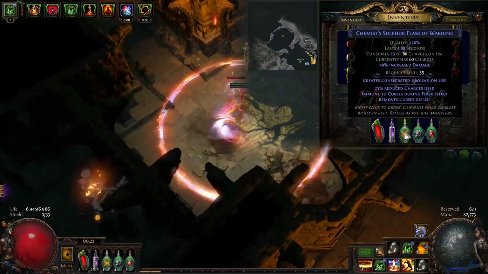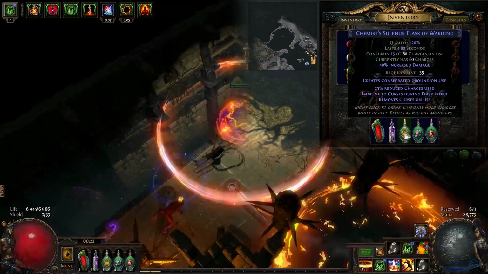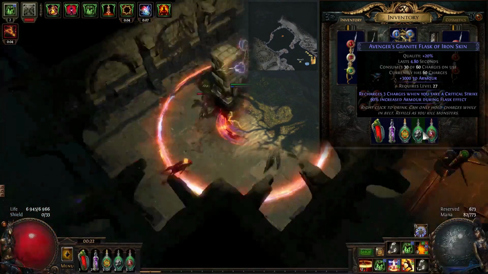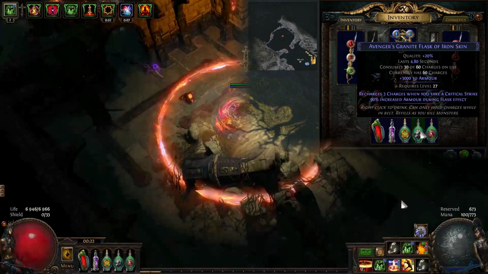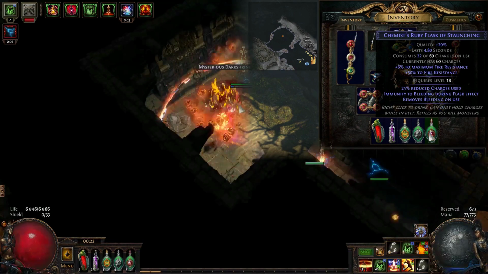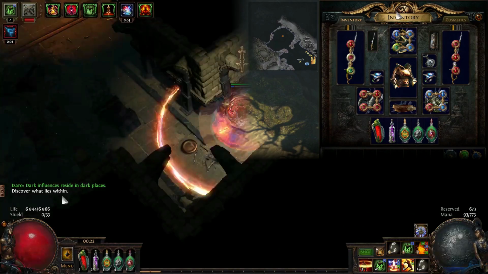Next, I'm using a Sulphur Flask of Warding just to remove those curses when I'm in curse-based maps or doing the Labyrinth on a day with fonts. And then using a Granite Flask of Iron Skin. This is just to boost her armor since this build lacks physical mitigation for the most part. And lastly, my standard Ruby Flask of Staunching just to remove those bleeds when I'm taking a lot of degen damage. So let's go over how we have our skill gems set up.